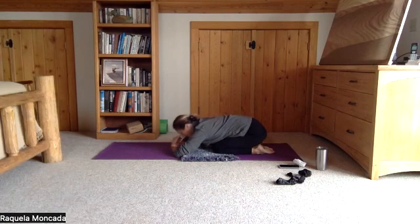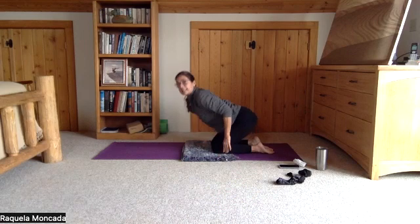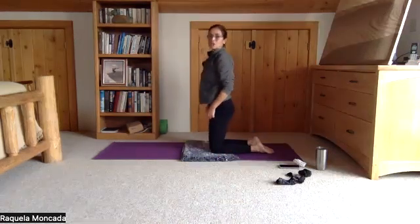Please don't leave the head hanging in the air. Just relax here as you stretch gently the spine. And from here, hands down by your knees, pressing, standing, and kneeling position.